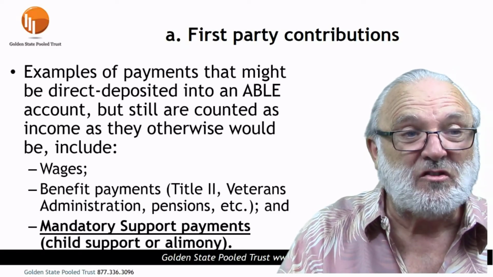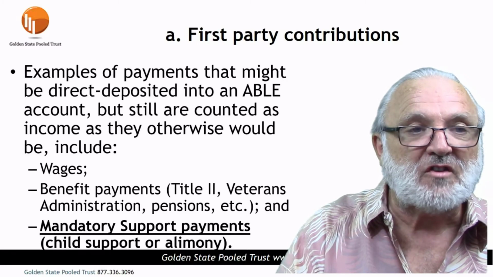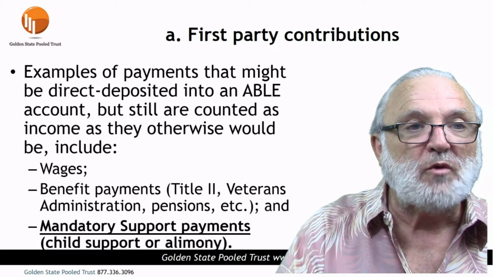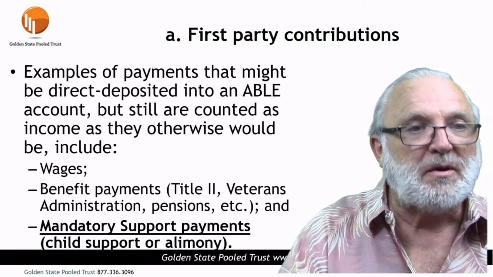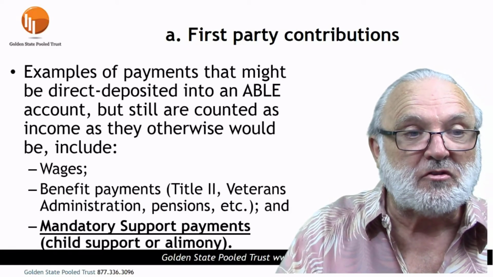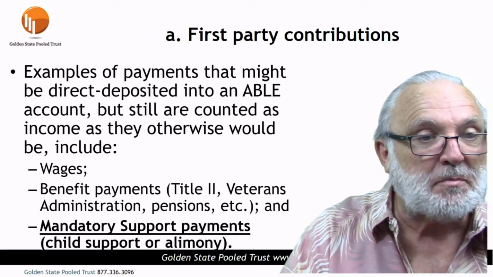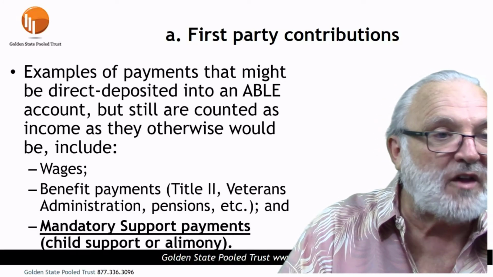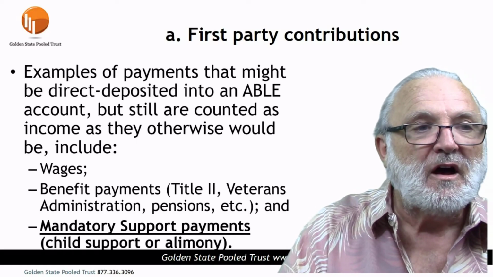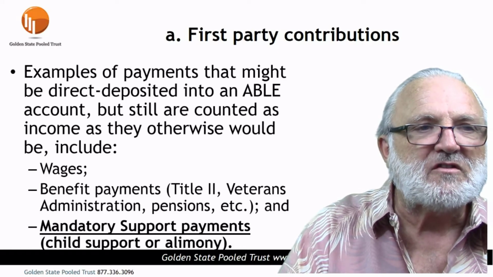So if you had a situation where, for instance, you had child support irrevocably assigned to a self-settled special needs trust, and you wanted to turn around and get the benefit of making the payment through an ABLE account for housing, you would have it go through the special needs trust, and then the special needs trust trustee would make the deposit in the ABLE account and then make the payment for the housing and would get the same effect. This, quite frankly, saying that you can't use it for mandatory support payments is kind of sad, but that's the way it works.